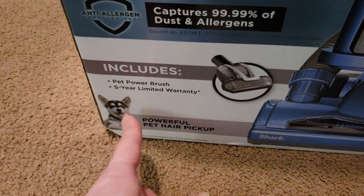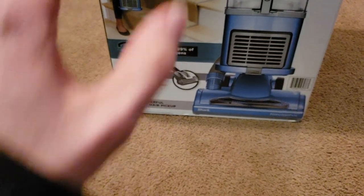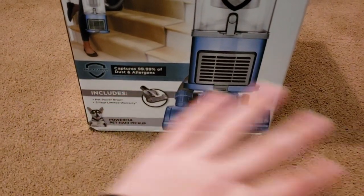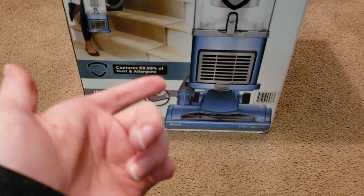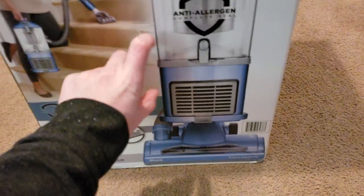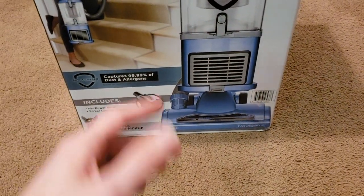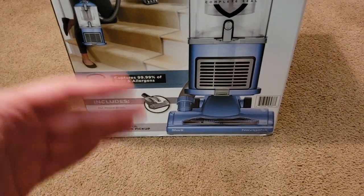It also has a five-year warranty, just like the purple version. I first worried that maybe this would have a shorter warranty, but it does not — it has a five-year warranty. That one may still be within warranty, but I'm not quite sure, and I haven't had to do any warranty claims on it. This is the only machine that I haven't had to do any sort of warranty claims on, as far as the ones that were really beat up, although there was one I got where the little clips were completely busted off and I pretty much just gave up and chucked that one. So Shark definitely has a hit-or-miss sort of record, but we'll see how this actually goes.